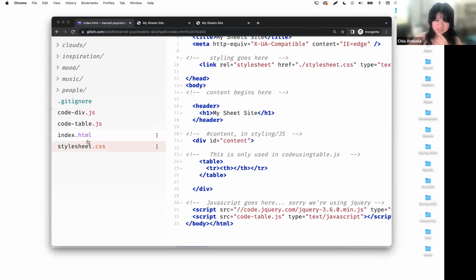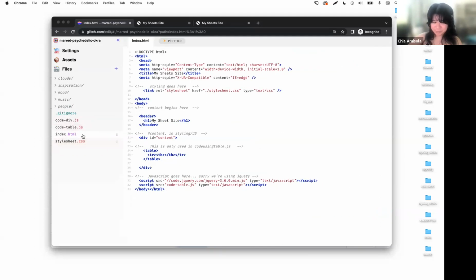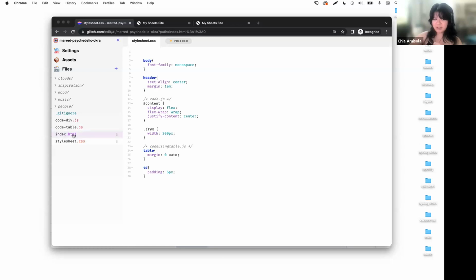These are files where the project is composed of three parts: HTML, CSS, and JavaScript. index.html is what is loaded by default. HTML is a language that gives us the structure and the contents of the page. And in the HTML file, we call on these other .js and .css files.